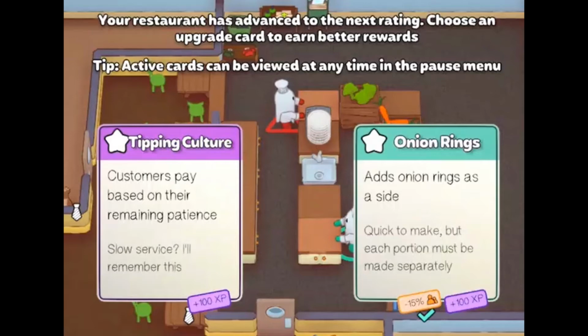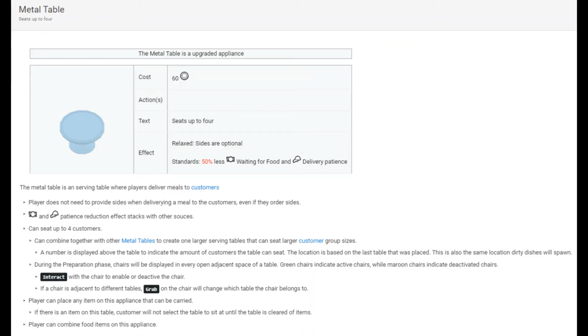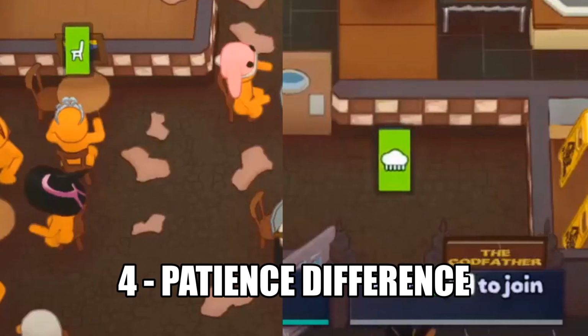And I know I sound crazy, but hear me out. There is this godly thing called metal tables that will help you with that. You get it from upgrading dining tables, and you hope for the best that it will land on that. Metal tables are gonna be your best friend, because even though they will ask for sides, you don't have to serve them. You can just dump everything side related in the corner and let them collect dust.